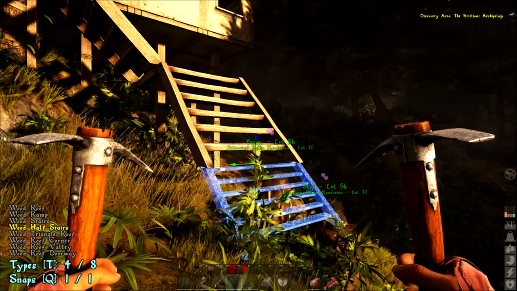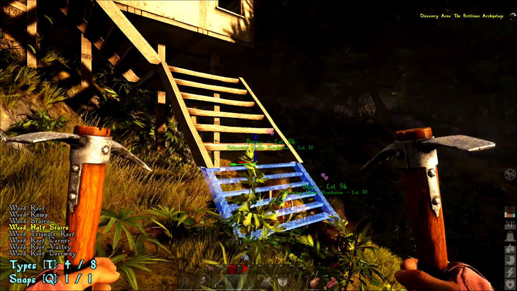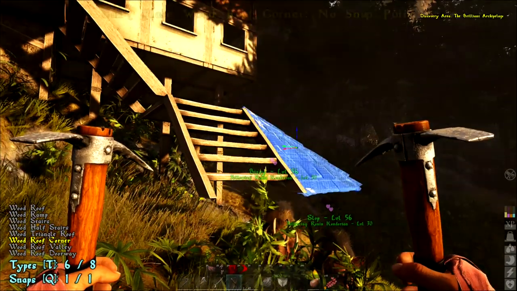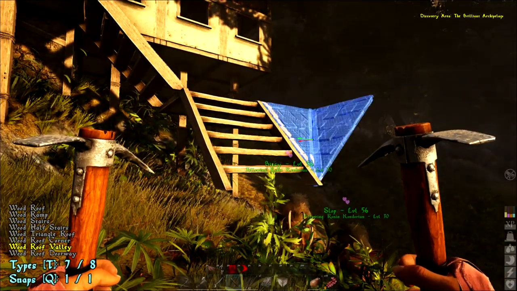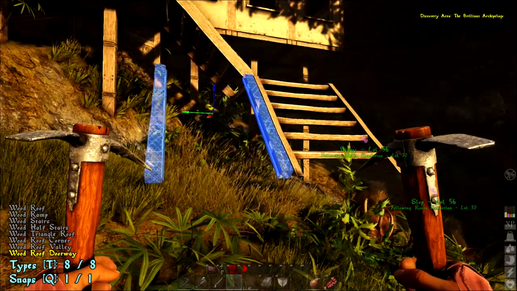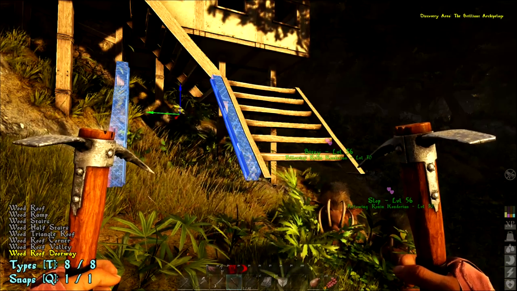I may work in this area today. I'd like to get something going over here today. Stairs, and then there's a few roof pieces in here. This corner one's a really nice one right here. And then what else is here? There's an inner corner, and then there's these rails. Which, what are these? Roof doorway.